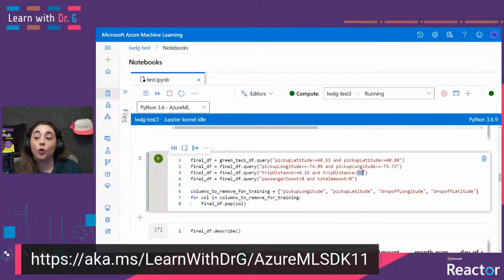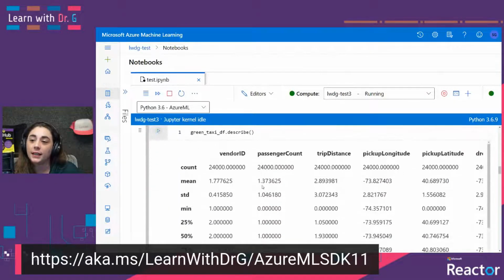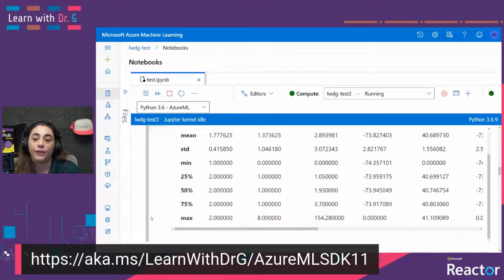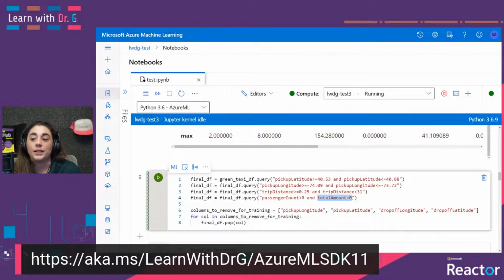This 31 is actually pulled from, and now I can't remember the name, basically the formula for finding the distance between 2 points. If you remember the name of that formula, feel free to drop it in the comments. Basically, we used the size of Manhattan and the latitude and longitude to find the farthest distance that someone starting within that area could go and remain within Manhattan. We also want to make sure the passenger count is greater than 0. There are some times when there is no passenger, which might mean the taxi needs to get back somewhere. So we're going to exclude any time they're not carrying passengers, because there's no fare there. And also that the total amount is greater than 0.